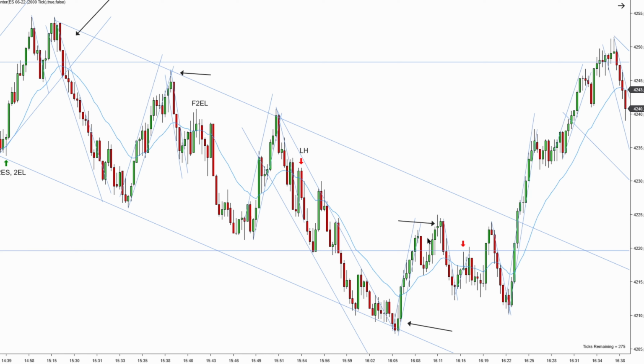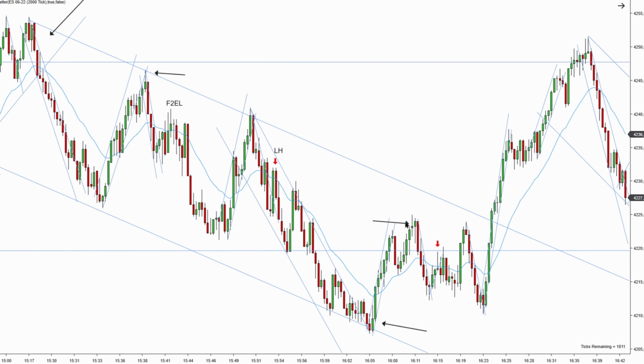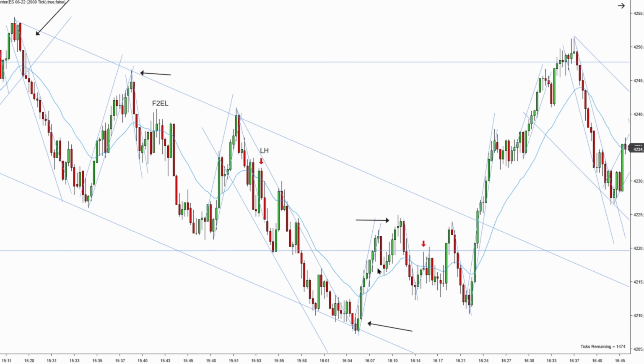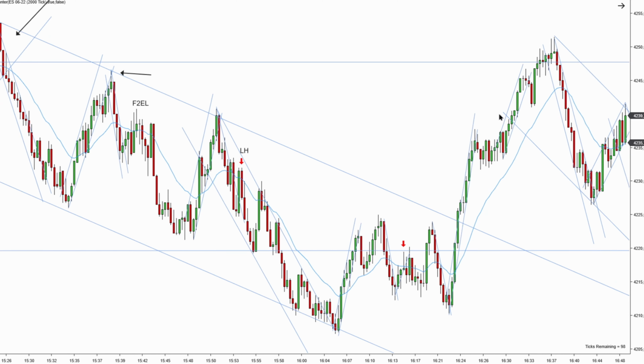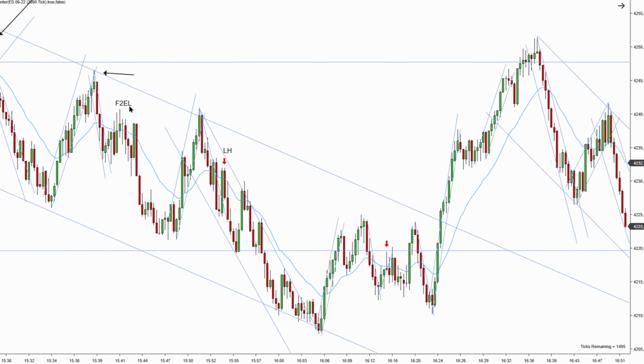Context wise, this is a great entry because it's a failed second entry short reversal pattern after the downtrend played out with the breakout and new low, and you're coming from the failed breakout. So you expect price to go back into the trading range and you expect a new high, but it's set up really poorly. After price created a break and a new extreme, that indicates the bullish correction is over, and now the overall bearish imbalance is coming into play. You have no idea it's going to reverse like that. You're just following this overall bearish imbalance, the overall downtrend.